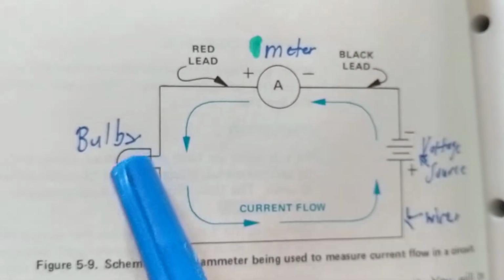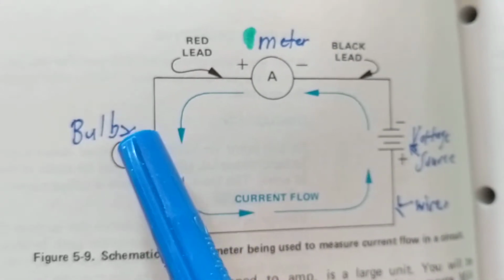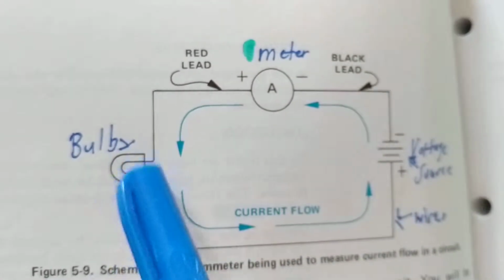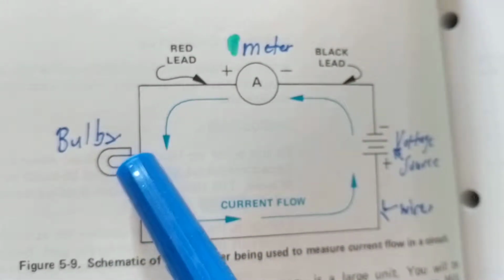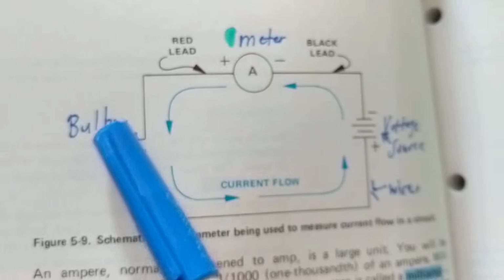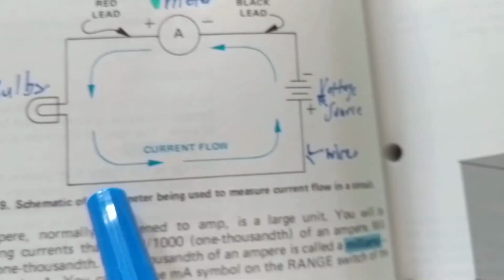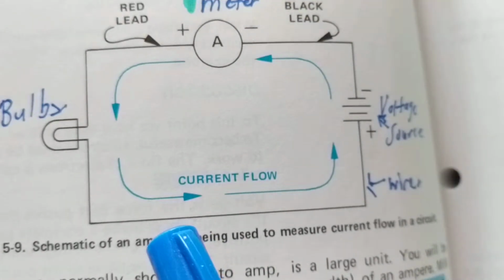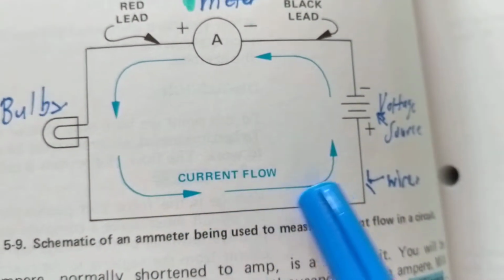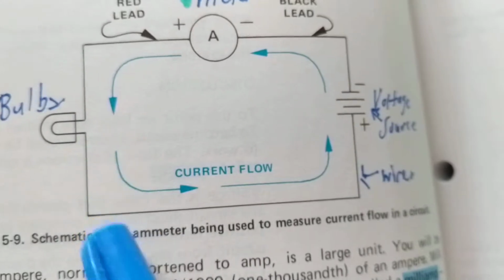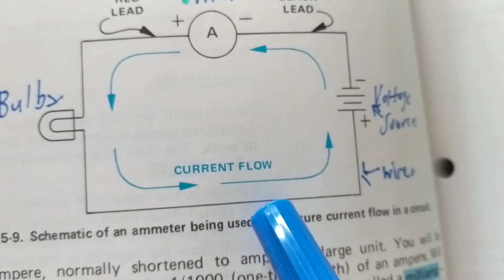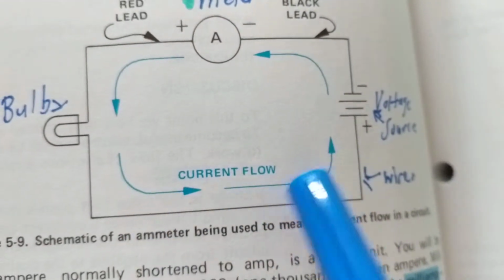Again, now the other side of this bulb. Now remember, there's one side going to the meter. This schematic tells me the other side. As you can see, this is the other side coming out. Again, no polarity. The other side of this goes to the positive. And again, a connection is made from here to here. It could be, again, 1 wire. It could be 2 wires, 3 wires together with alligator clips. It does not matter. The current does not care how many wires you put together.